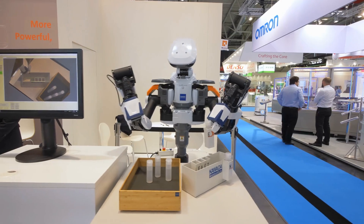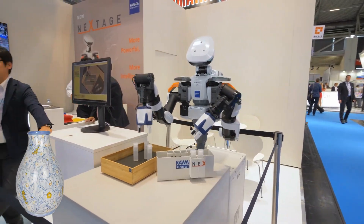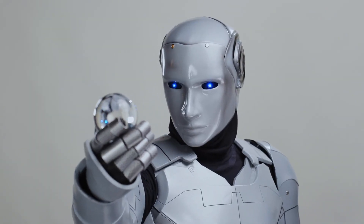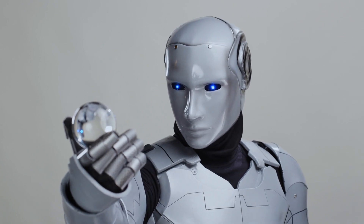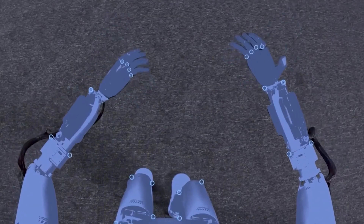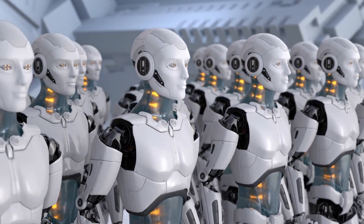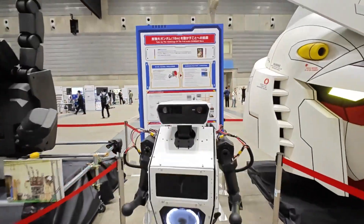For example, imagine a robot picking up a fragile glass or setting down a delicate vase. It needs the right amount of control and dexterity to avoid dropping or breaking it. With its advanced flexibility, Themis 5 II can do all of this and more, making it much more capable than older robots, which could only do simple, rigid movements.